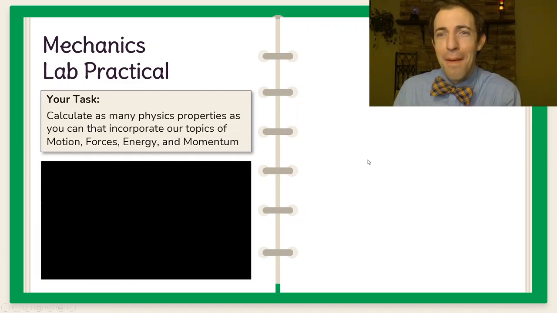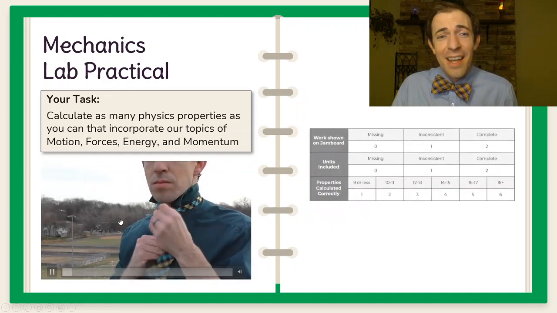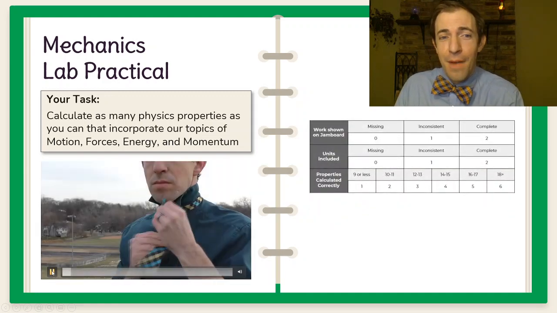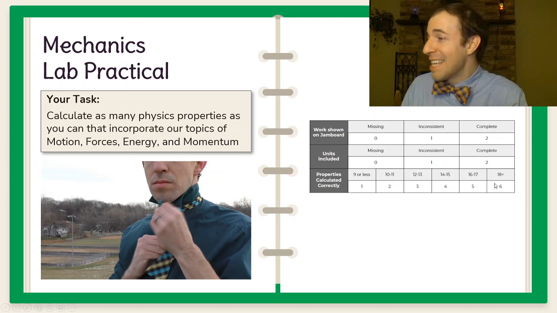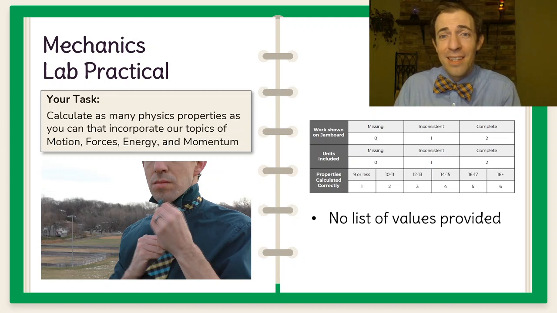All right, so that hurts every time I watch it a little bit more interesting than just a ball rolling down a ramp since I put my body on the line. Well, the task here was to calculate as many things as they could and the official rubric was basically looking at quantity. How many of these properties they were able to calculate correctly? They had to get 18 plus in order to get full credit and this is group worthy because there weren't any listed values present. So they had to work as a group to figure out what they actually knew how to solve and the different perspectives made that task more bearable.